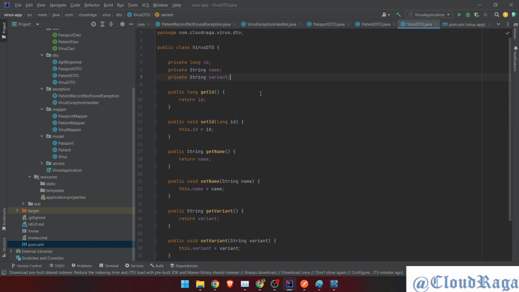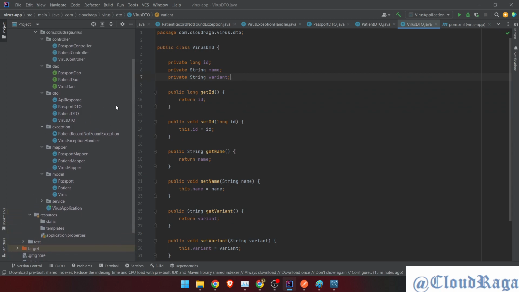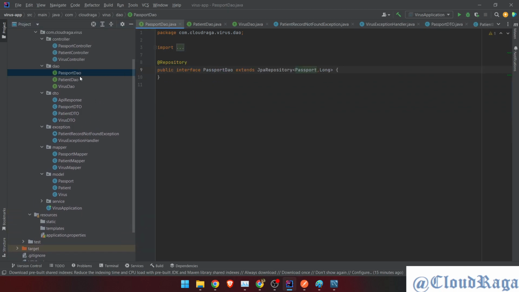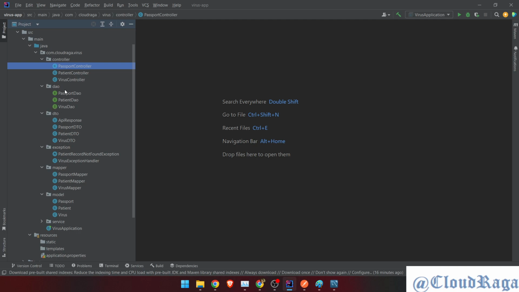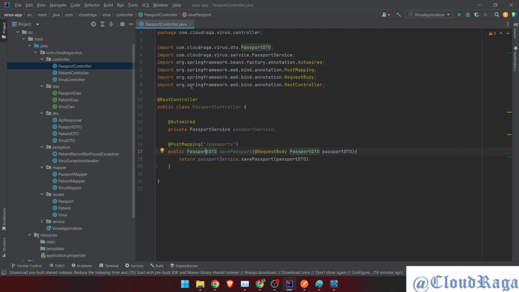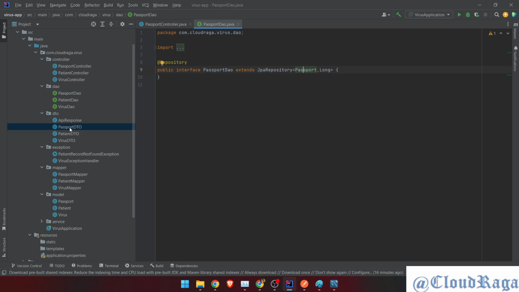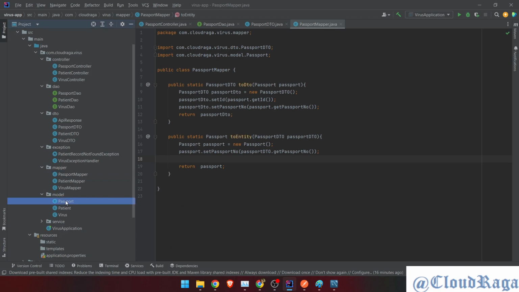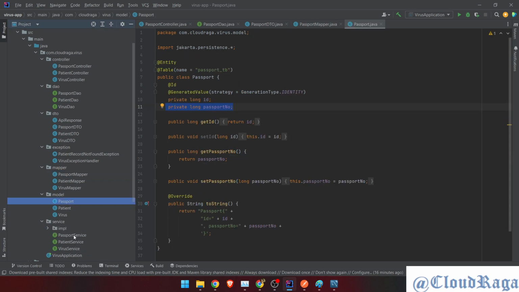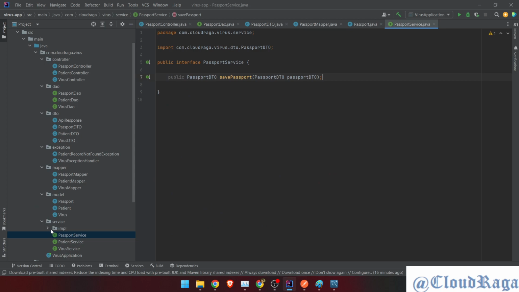Again, I'm going to implement it in the simplest way in Passport. Why Passport? Because Passport has its own endpoint. We can test it properly once we save Passport and we have its passport mapper. So let's do one thing. Let's close all tabs, opening the specific ones: passport controller, passport DAO, passport DTO, passport mapper, passport entity, and passport service and its IMPL.